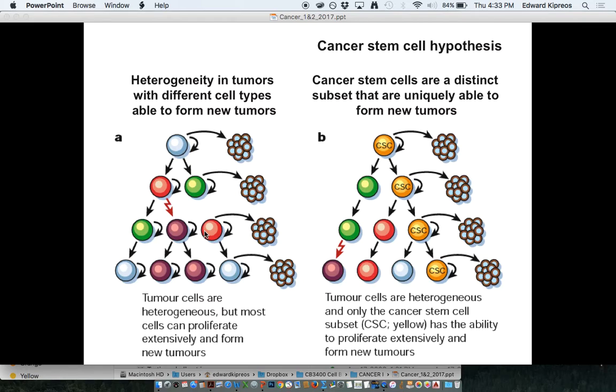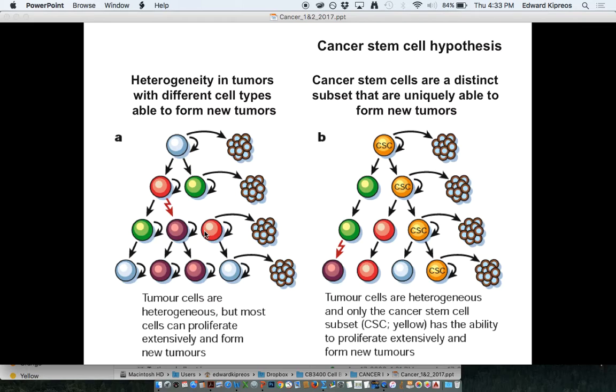So the way to distinguish these two hypotheses, and this seems to be working in different cancers, so it's not like one of them is right. Some cancers will have a cancer stem cell population, and some won't, okay? The way to distinguish that is if you can find a cell marker, like if you look at the cancers, and often the cancers will have differentiation markers. So some cancers like teratomas will actually make hair and muscle and nerves in the cancer, right? I mean, that's an extreme example. But there'll be different markers on the surface.